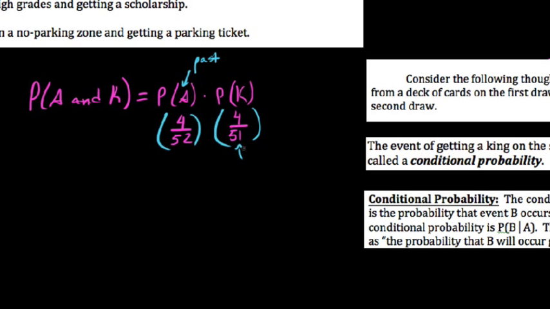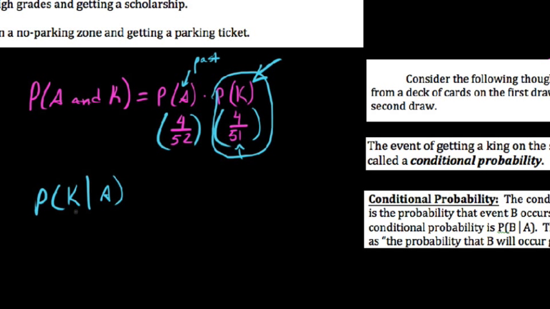The bottom line is, this is a significant change. I cannot sit here and tell you that the probability of getting a king in a deck of cards is 4 out of 51, because it's not. The probability of grabbing a king is 4 out of 52. So in this case, we have to find a different way to write the probability of a king, in such a way that it means we assume the first thing already happened. We write it, instead of P(K), as the probability of king given that ace already happened. A few notes on this: king is the second event here, and the second event happens given that the first event already happened.